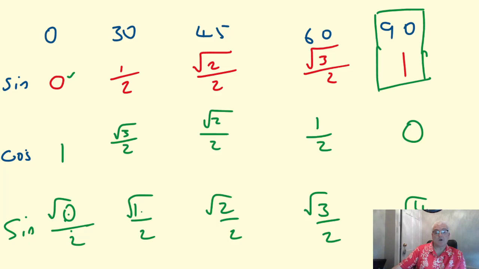1 square rooted is 1, and 1 divided by 2 gives me 1/2. Square root of 2 is going to be a surd, an irrational number, so we're not going to be able to square root that out. So we'd leave it exactly as it is, square root 2 over 2. Exactly the same with square root of 3, it's not going to surd out, so we can leave that as square root 3 over 2. And on this last one, the square root of 4 gives me 2, so I've got 2 divided by 2, which gives me 1.